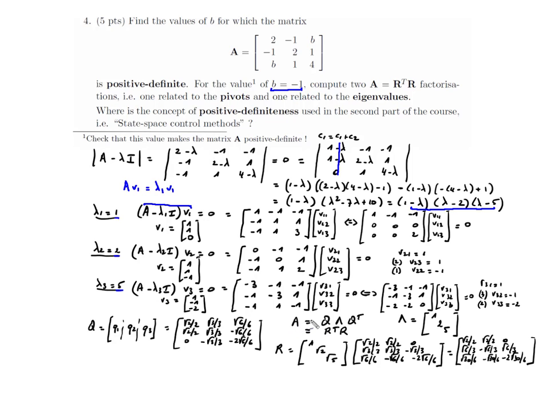Here we want to use a decomposition of A, that is Q lambda Q transpose. We can do this because this matrix is positive definite and, well, symmetric, right? In lambda we put the eigenvalues, and in the matrix Q we use the eigenvectors, but we have to normalize them to give them a unit length, right? So if you do this, this is the matrix Q, with columns Q1, Q2, Q3, and then we want to obtain a factorization R transpose R. So you should take R equal to, between quotes, the square root of lambda. Since the eigenvalues are positive, this is well defined, and then multiply by Q transpose. And if you do this, this is what you obtain.